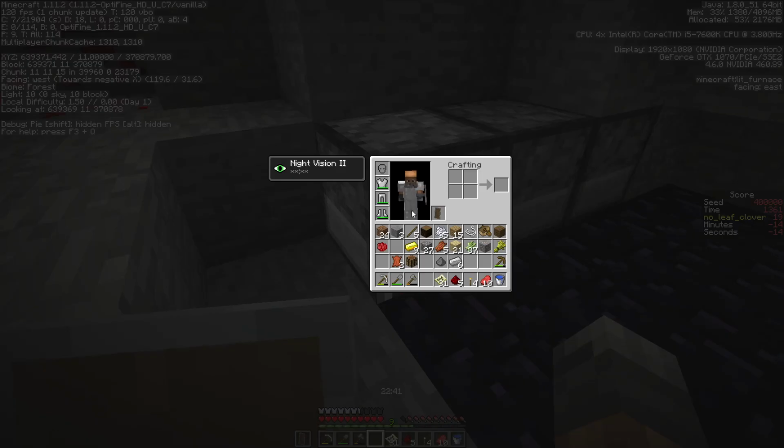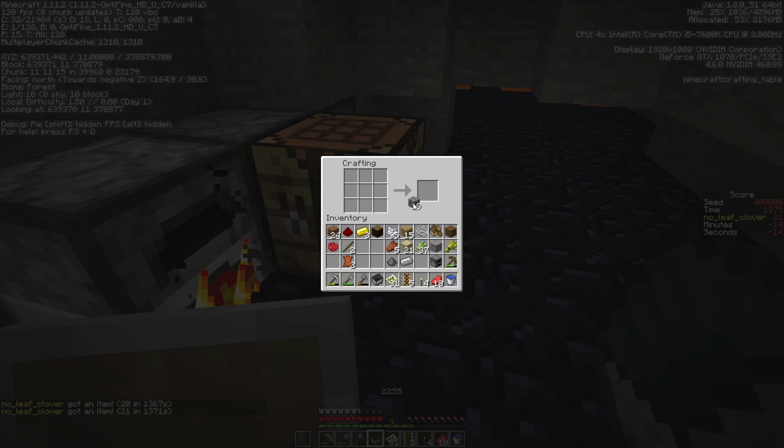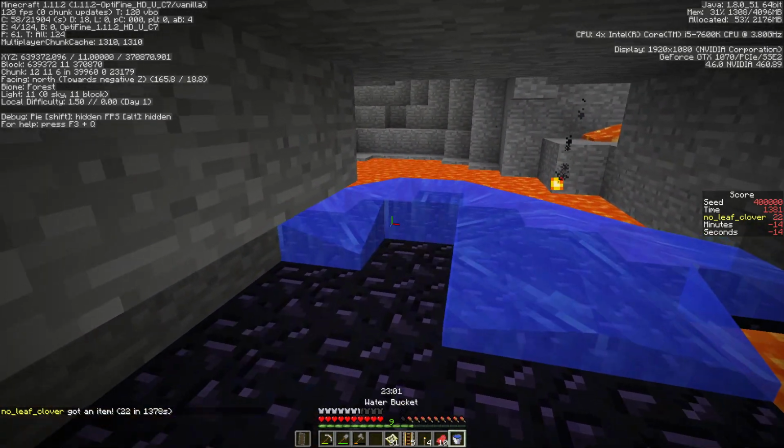I don't even know. Cook that, and then this, and this, and I think it's this. It must be this. It wasn't TNT, it wasn't chest. It must be this. Okay, lapis and diamond. Those are the last two things we could get.